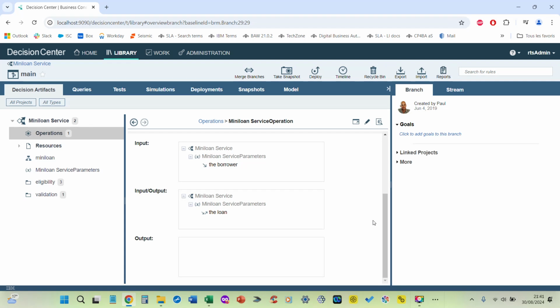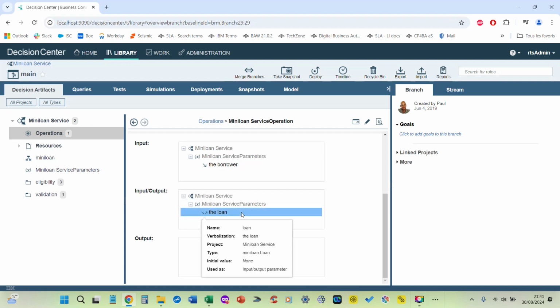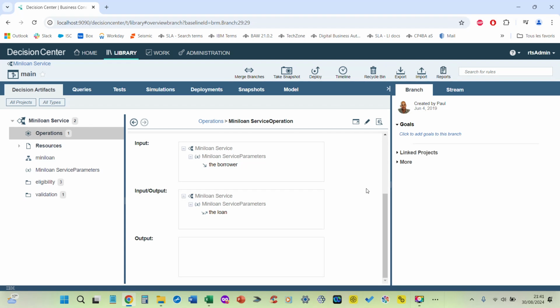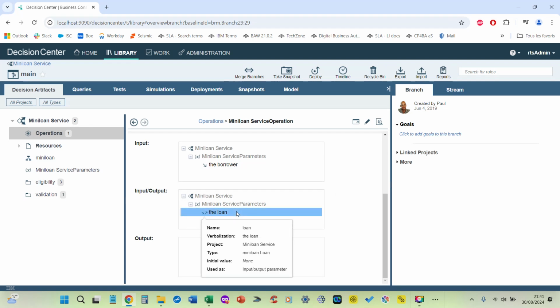When we call this service in order to execute the rule service called the mini loan, we have to send the borrower object and the loan object as input data, and the result, the output, will also be, as we said, a Boolean saying that it is accepted or rejected, and a set of messages.